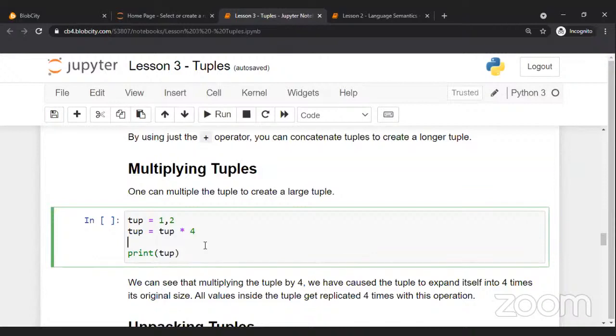Manikanta has a question: what is the difference between a tuple and an array? Would anyone like to answer that question?